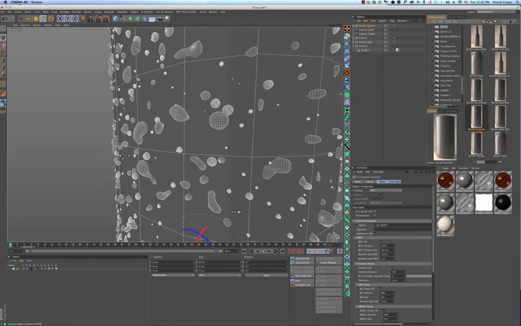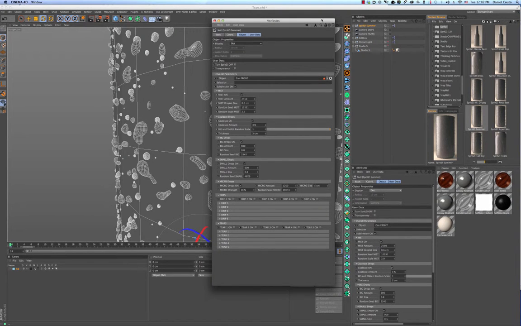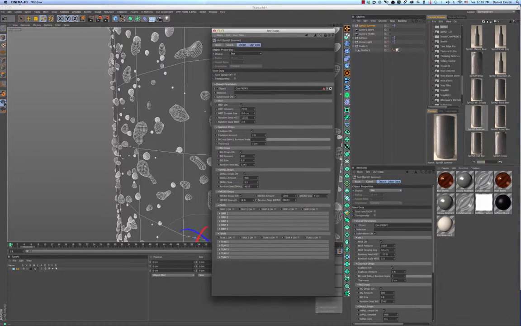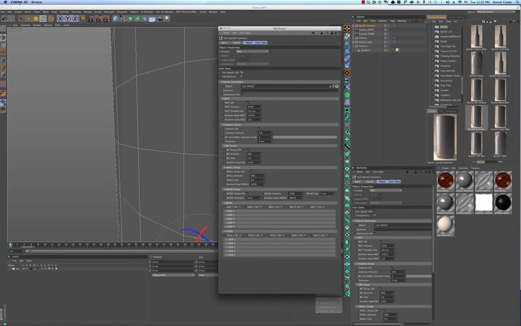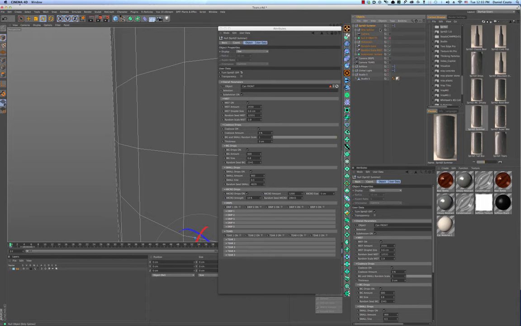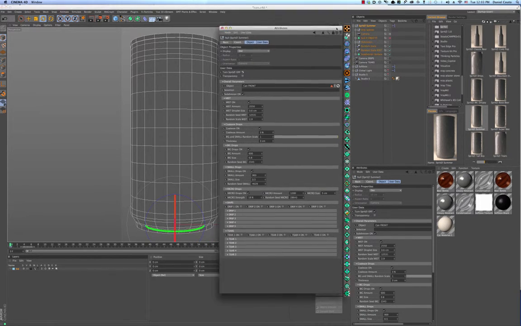When it comes in, the first thing you want to do is go to your attributes manager and just click that little plus sign. So you've got the entire SpritZ window open and you can move it around. First thing I usually do is turn it off, because it is system heavy and you can move things around a lot quicker and easier when you have it off. This preset comes preloaded with a can. And what I'm going to do is just open up SpritZ here, and there's a little camera in there, and I'll just go to that view.